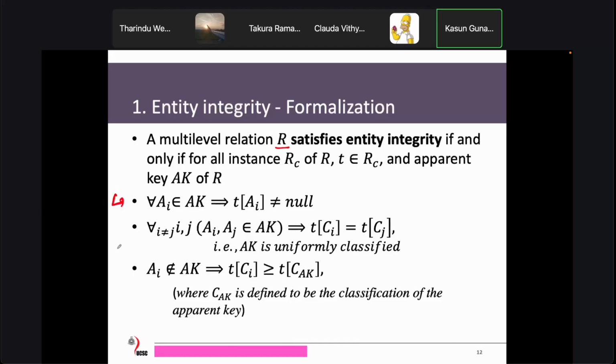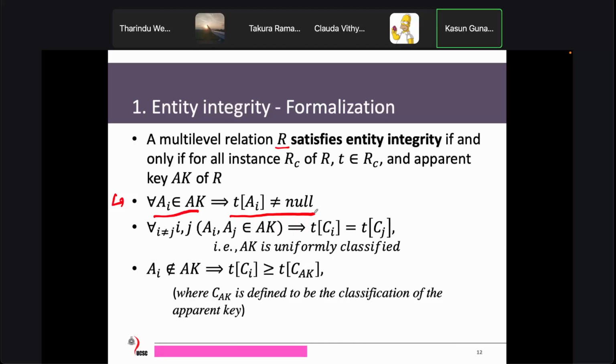What is the first one? All attributes that are part of the apparent key should not contain null values. So for all tuples, their apparent key attribute values should not have null values.